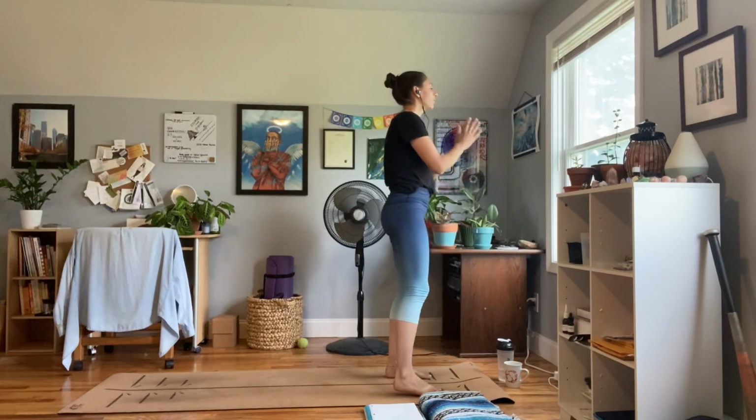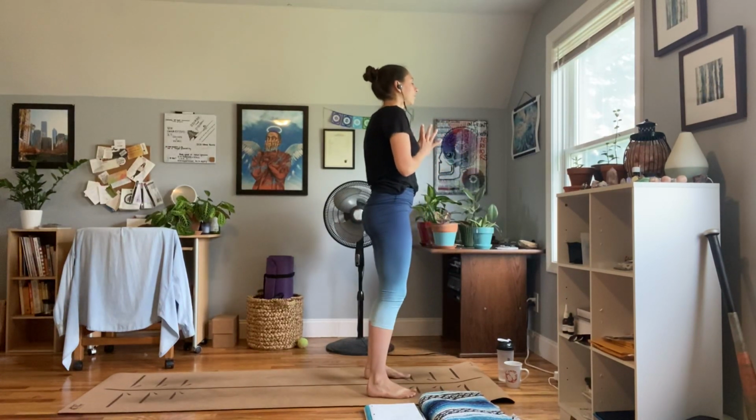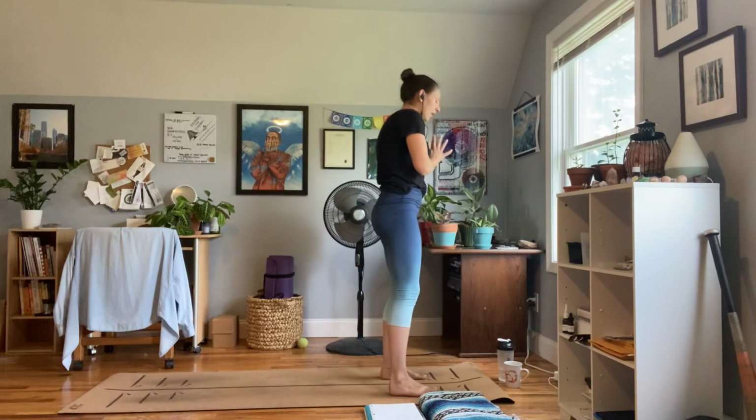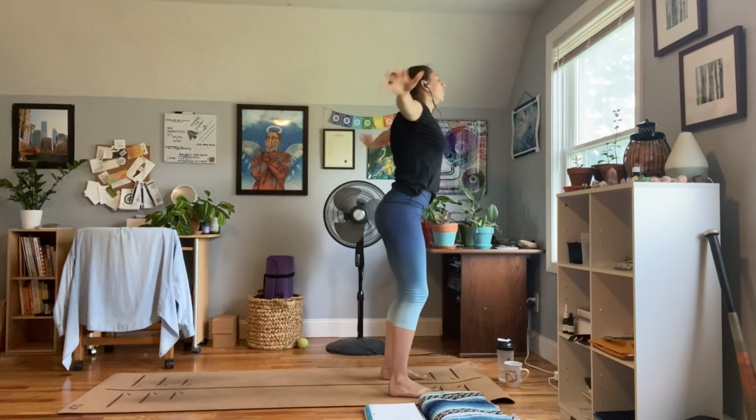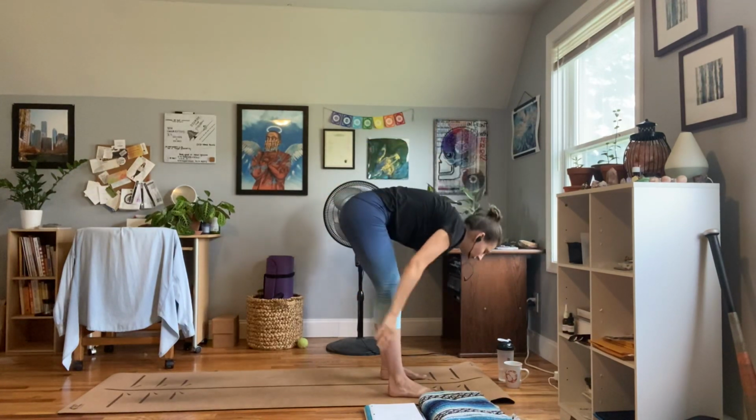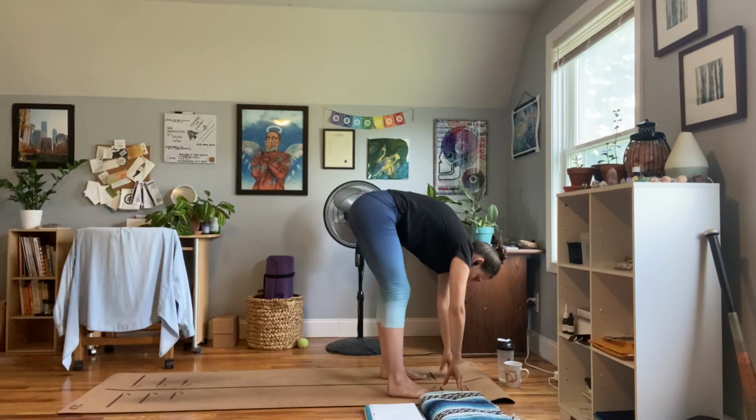Hands find heart center. Breathe. Noticing all of this space, fluidity that we've created in the torso by wringing out all our old toxins, all of that old junk. Awesome. Inhale, sweep the arms up, out, and around. Exhale, fold forward, ragdoll. Hang out here for a round of breath or two.